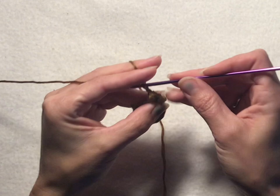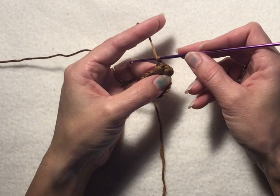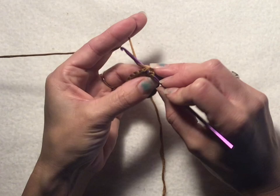So we want to do 3 half double crochets together into each stitch all the way around. We've done that first one because it started off with the chain, so that was only 2 into there. So the rest of them, we want to do 3 into each stitch. So continue that around. We should be repeating that 14 times.